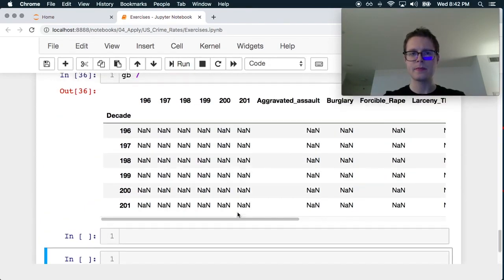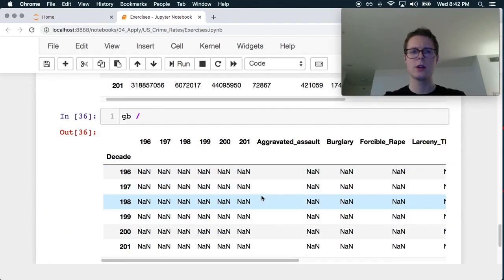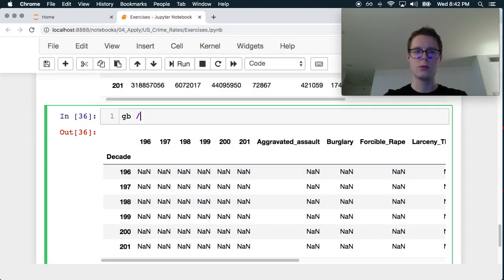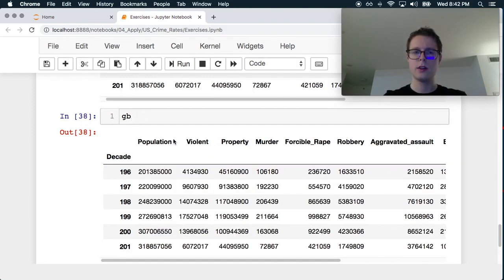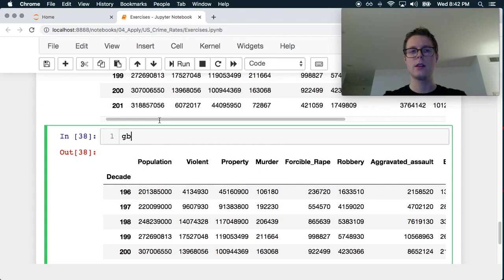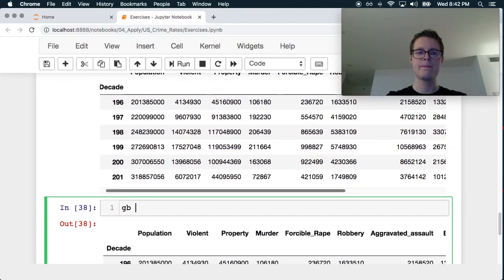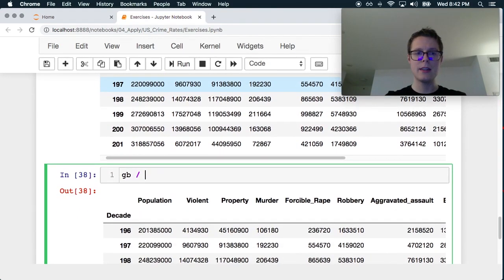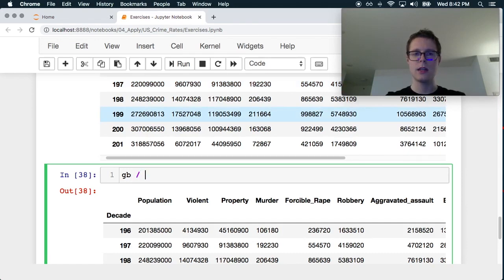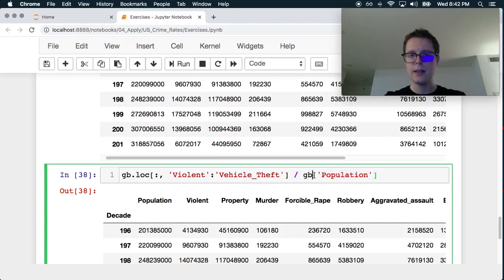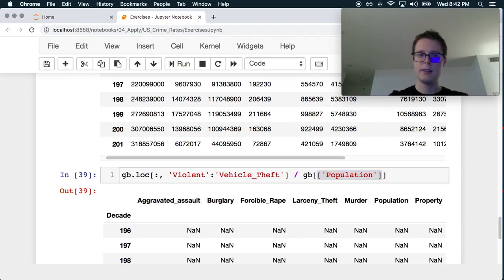So what I want to look at is also group by. Oh, right. I see. So what's happening here is that perhaps I can't do data frames divided by series?